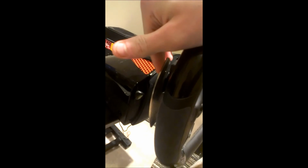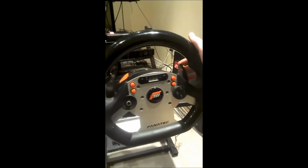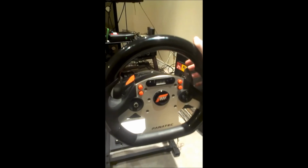I don't really know if I showed you, but the paddle shifters here too, it's got a nice little solid click to it, and they're really big, so you can get them pretty easily. So when you're going, you can shift.